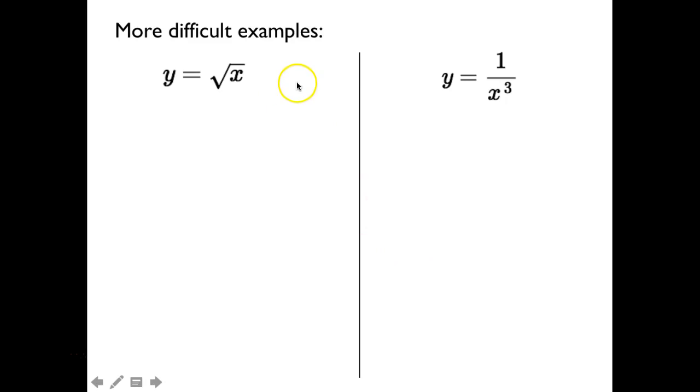Okay, these are where they get a little more difficult. Okay, on this power rule, first thing, you got to remember, you always got to write it as a power. So I'm going to rewrite this so it has a power on it. Remember, a square root means x to the half. Yeah? Same thing here. Now over here, it has a power, but I want it to be on the numerator. Okay, that's just one of the rules for this shortcut, is you got to write it so your exponent is on the numerator. X to the negative 3.